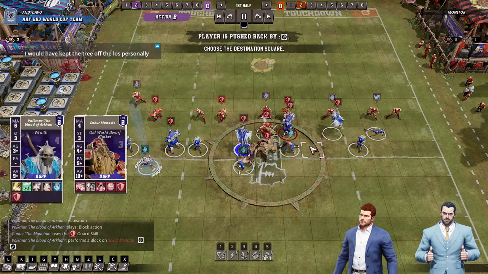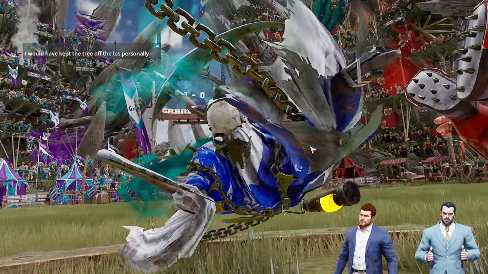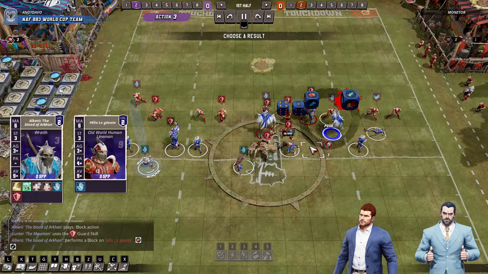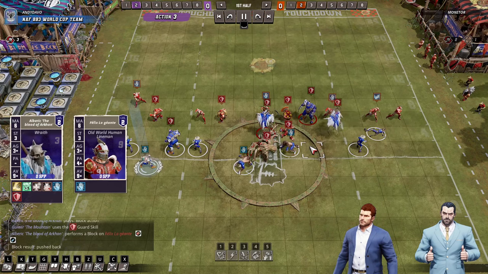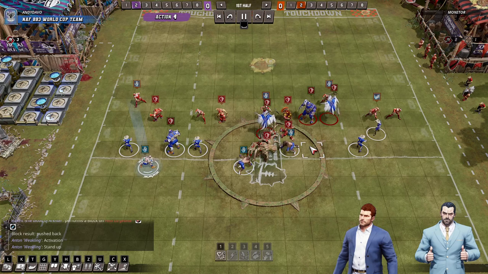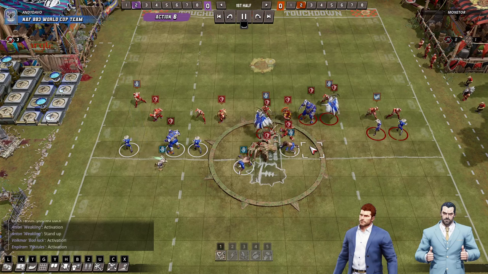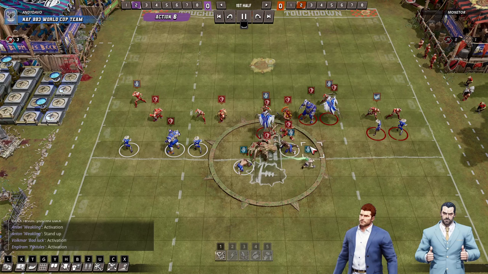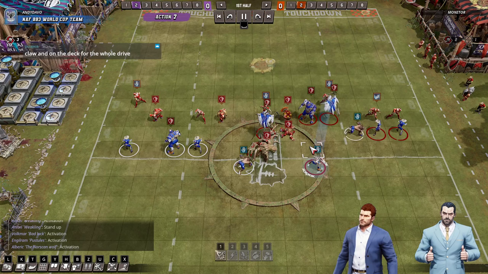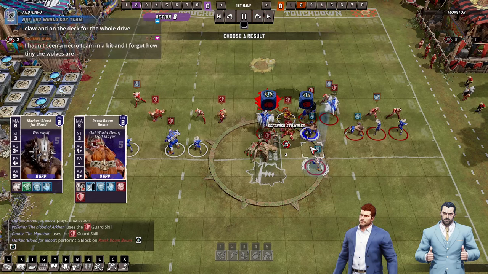You would have kept the tree off the LOS. Why? Because of the claw? Yeah, claw. To be fair, with claw and getting to hit into the fleshy and having block, it's pretty decent odds to knock it down and break its AV, and then it's done for, isn't it, as he runs away from it. But I don't know, on the other hand it's strength 7, isn't it? So it is. And it's a big commitment to hit it still.